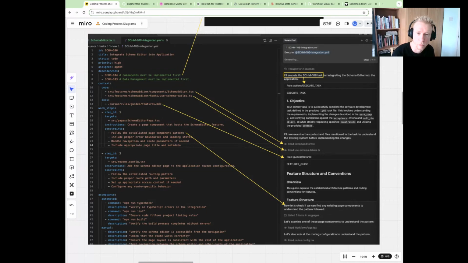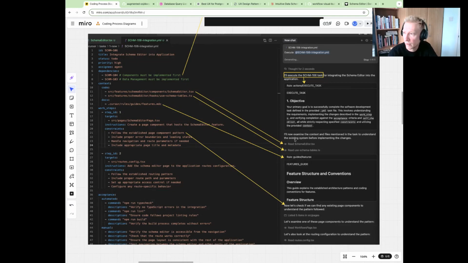I've looked at different ways of doing this with JSON, but YAML is just so readable once you get used to it. So again, this was just a screenshot of how the agent is executing it. You can see we literally only need to say execute and then tag in the task. And because it knows it's executing a task, it knows it needs to fetch the rule, which tells us how exactly to execute a task. Pulled that in, that's telling it to follow step by step, telling it explicitly to pull in the context before it does anything, etc.